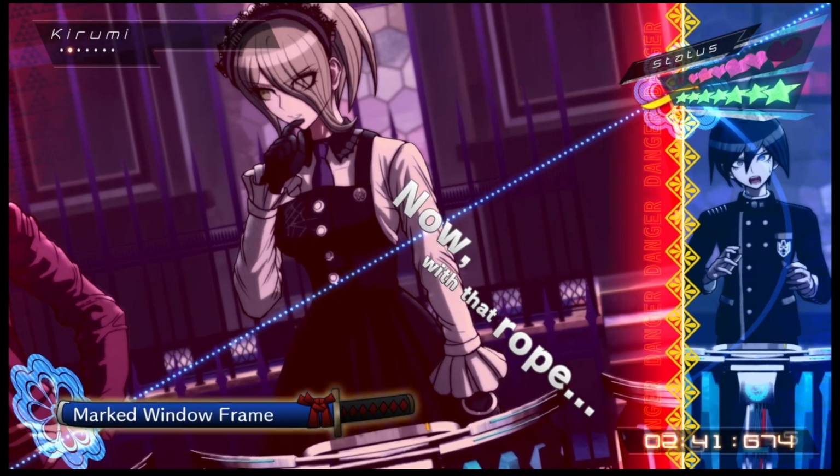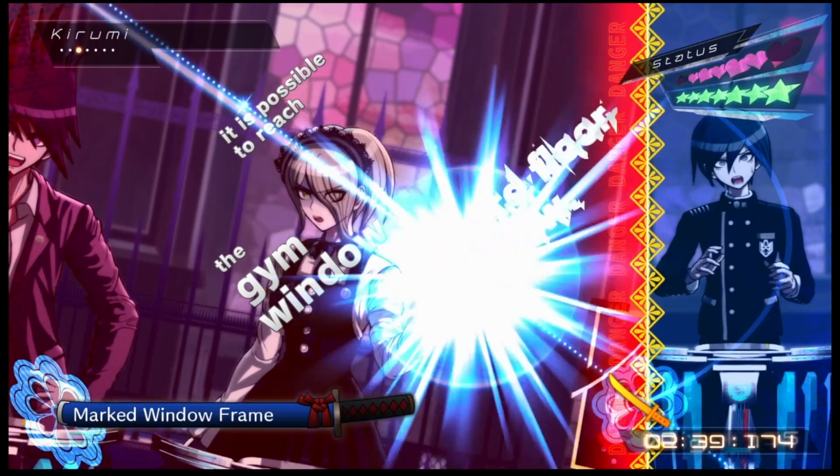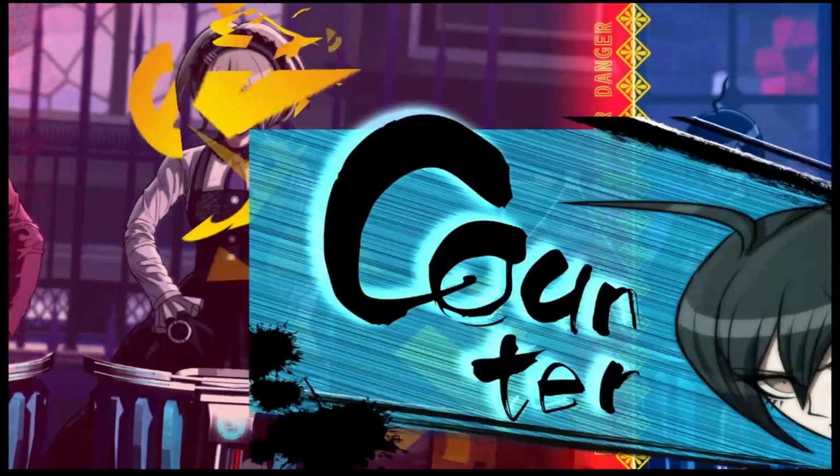Now, with that rope, it is possible to reach the gym window from the 3rd floor window. But there is no evidence to indicate this had happened. Oh, yep, there you go. Nice. I'll cut through your words. I had no idea what she was going for.